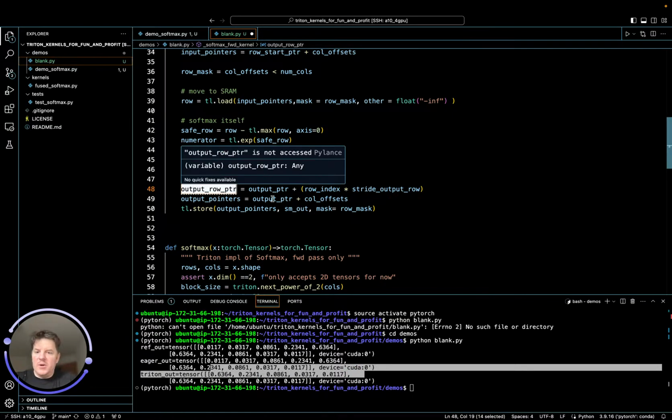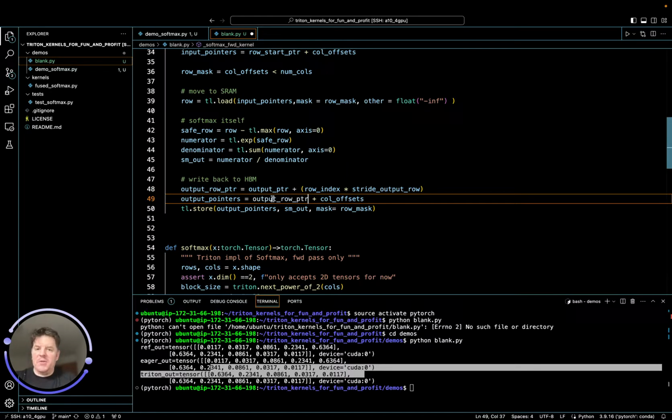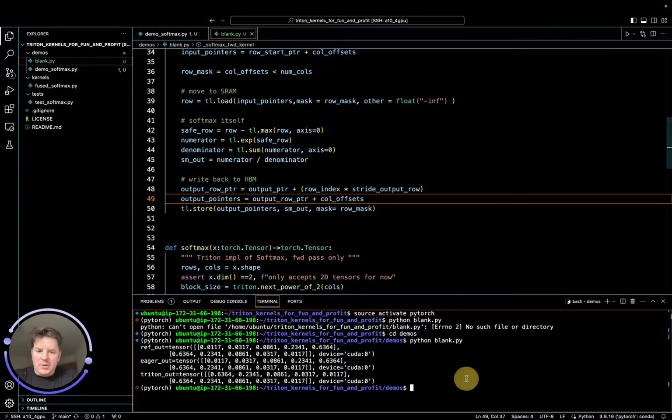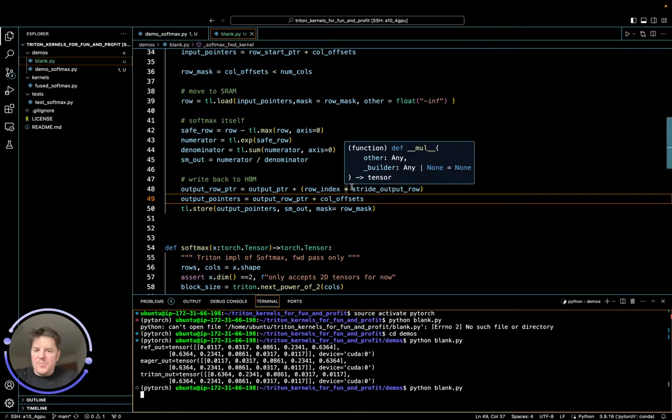So this needs to be leveraged. Once we have our row pointer, we need to build on that specific row and then add the column offset to get our output pointers. I actually think I want to functionalize this type of pointer arithmetic, so this is probably a great motivation to do that, to avoid these mistakes by just passing in what you need and having an efficient function do the pointer math for you and reuse that. But anyway, with that fix, I believe we will be back in business here.